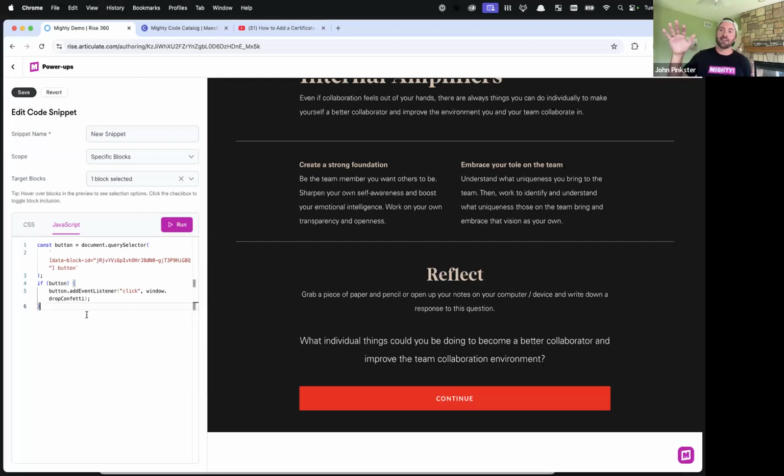And if you need other sections of your code to throw confetti, this is all the code you would need to do. Is it because you're clicking a button? Is it because they get to the end of a knowledge check and they passed it? Is it because they finished out a quiz? What is the thing that causes confetti to fly? And it's just going to call this general function of window.dropConfetti, which we know is going to be the thing that throws confetti on your screen. So this will be block specific. Well, we can call this our continue button confetti. We'll go ahead and save that.